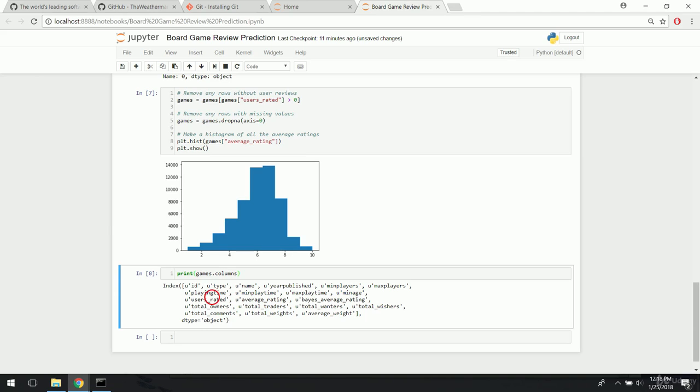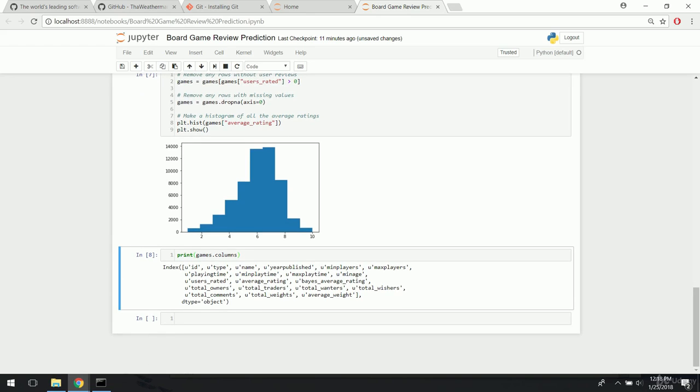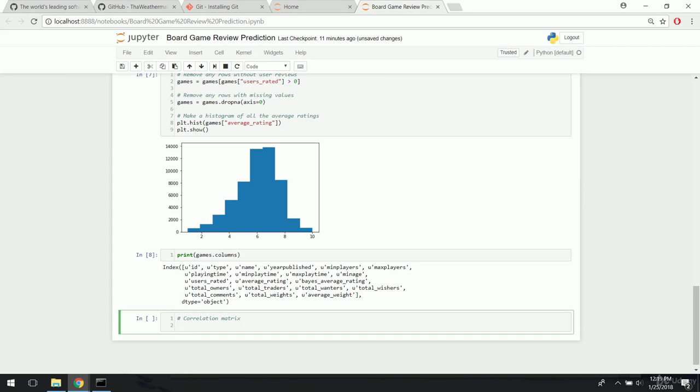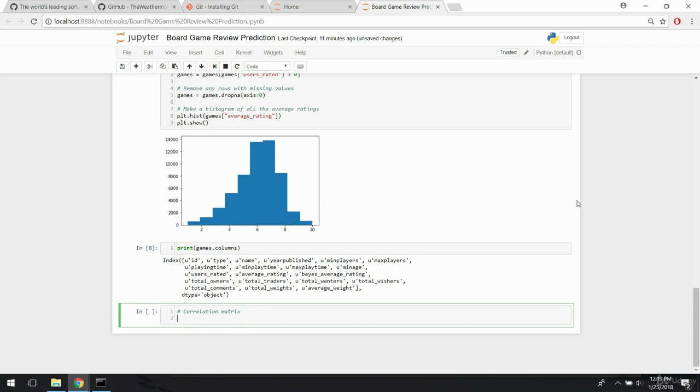The ID column doesn't really tell you any useful information about the game since it is assigned arbitrarily. However, you might get some biases, and it might result in actually overfitting if you include IDs in your machine learning training data. But for now, let's develop a correlation matrix. So what this is going to do is tell us if there are some strong correlations between some of these parameters in our data set. So we're going to use Seaborn for this, and this is a really cool way to do a correlation matrix. We've done it slightly differently in the past, but this is a new way, so we'll see how this works right here.